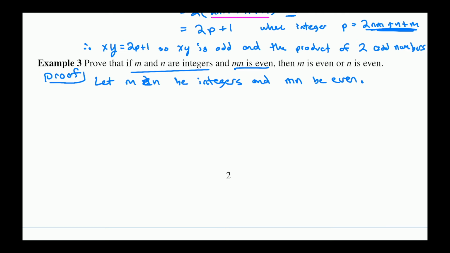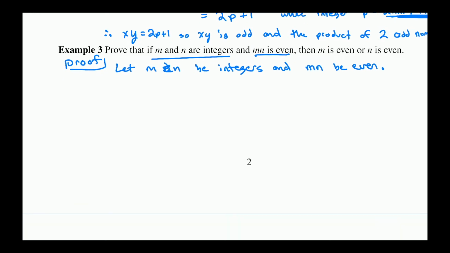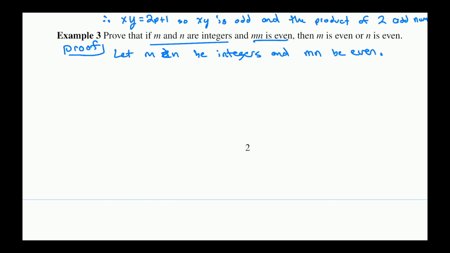Okay, now. What happens here though is if you try to continue this proof, we're going to run into trouble. So, what are we going to do? We're going to have this. MN is even. Now, M and N are like normal letters that we use for saying things are odd. So, this is already kind of annoying that we have to use a new variable. But if MN is even, right, this right here, that means MN is equal to 2p. Okay.